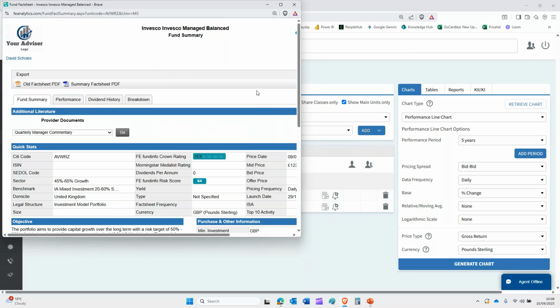I don't have to worry about that anymore because we've created a conduit here, so all of the DFMs can provide us with those documents and they can be surfaced in one system, the system that you happen to be using on a daily basis. Accessing all of the other fund documents, you should now be able to access all of the MPS documents as well. So that's on every single model portfolio.